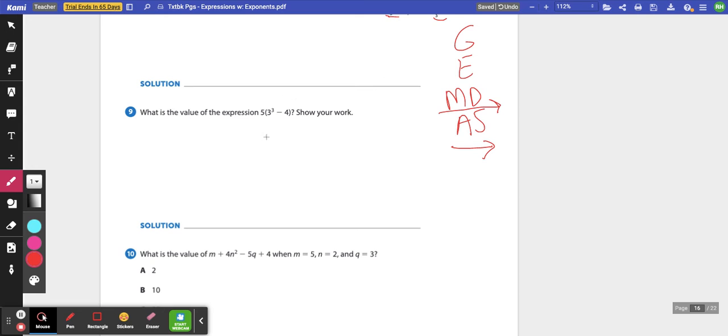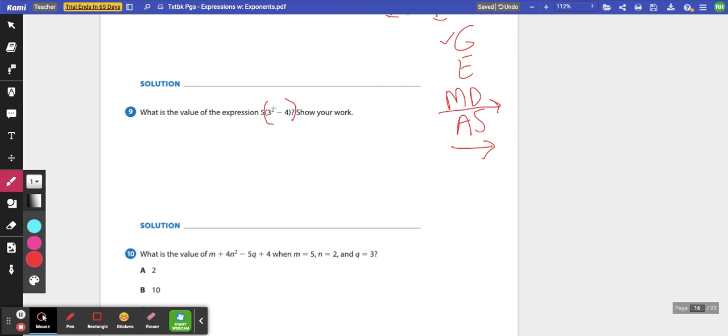So, do I have any grouping? Yes, I do. I see these parentheses here, so I've got to do this grouping first. Well, notice inside my grouping, I also have exponents. I've got subtraction. So within my grouping, I'm going to kind of restart the steps. So within my grouping, do I have another set of grouping? No, not really. I don't have any more parentheses inside the parentheses. So do I have exponents though?